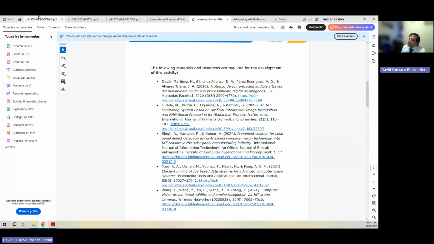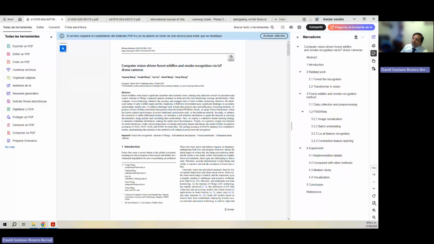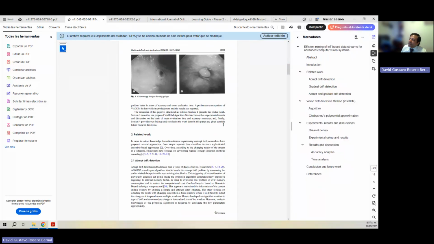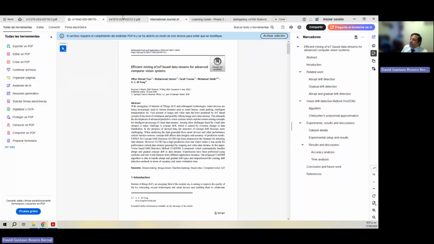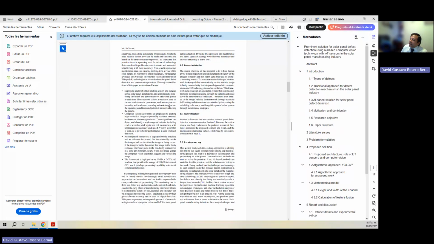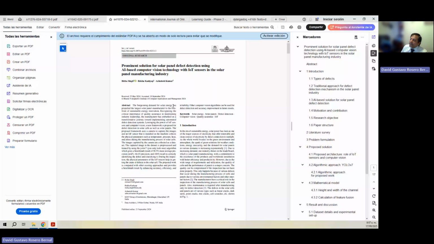All of them are included in the library of the university. This is the computer vision driver for wideband smoke recognition by IoT cameras. This is the vision mining of IoT-based data streams for advanced computer vision systems. This is the prominent solution for solar panel detection using basic computer vision technology with IoT sensors in the solar panel manufacturing industry.